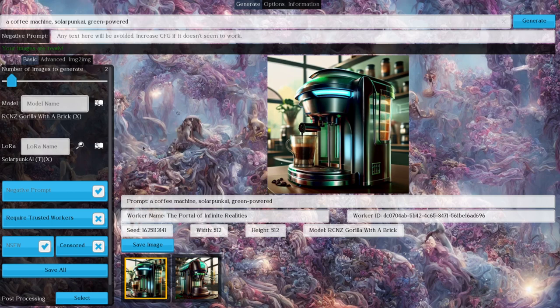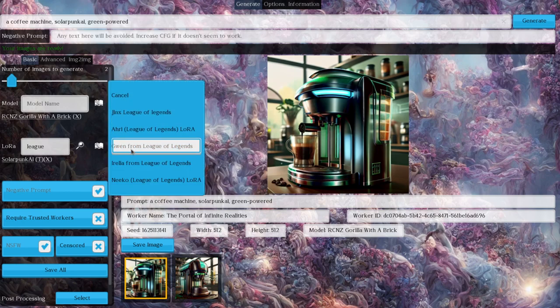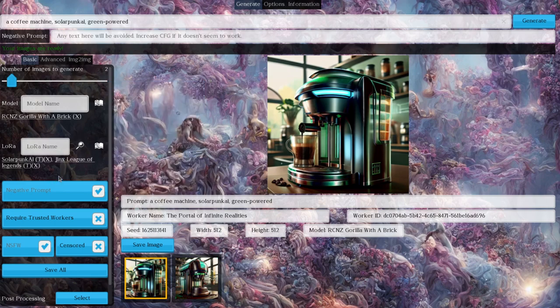So one interesting thing that we can do here is that you can actually look for stuff in CivitAI to use. We don't have to go to the website to search. So let's say, for example, I want to look for a League of Legends character. Okay, now let's use the search option. We will go to the CivitAI and look for any characters to use, any model, any LoRa model matching the string that I sent here. So in this case, it found all this. It has probably more, but you don't see all of them, so you might need to put the exact name that you want. Otherwise, it might grow too large. So let's pick Jinx and just add her thing there.